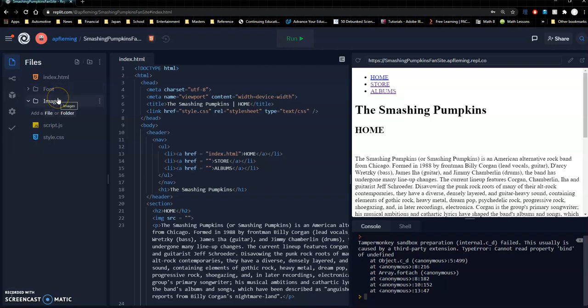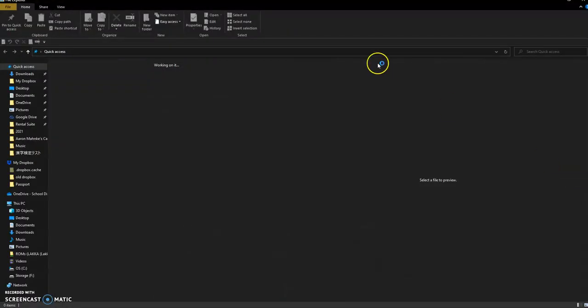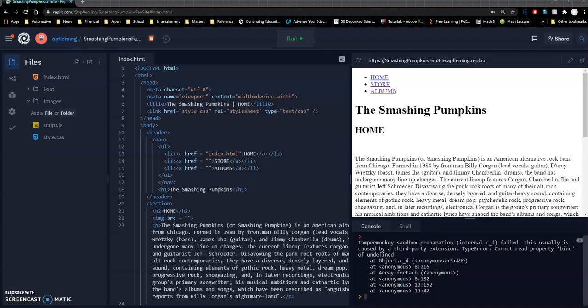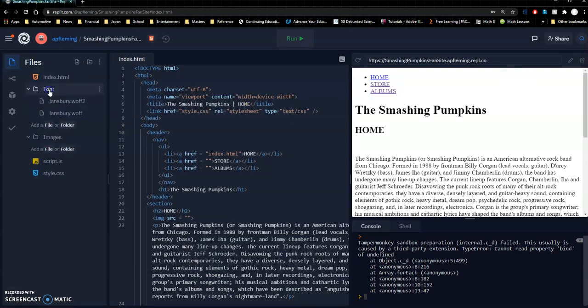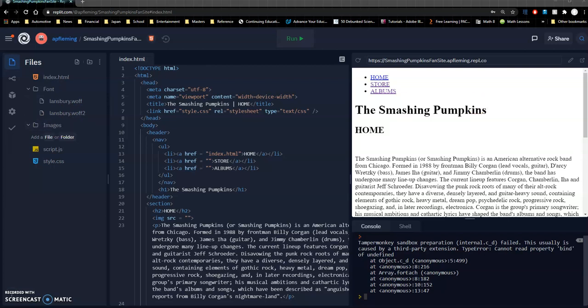Now the fonts, this is sort of optional. Don't worry too much about it. I'm just going to drag some fonts in that I've downloaded. So just give me a second here. And so the two fonts that I'm going to pull over, I'll show those in a second there. They're called Lansbury, and you'll see it show up in a minute. And then a few images that I'll bring as well. Just give me 1 second there.